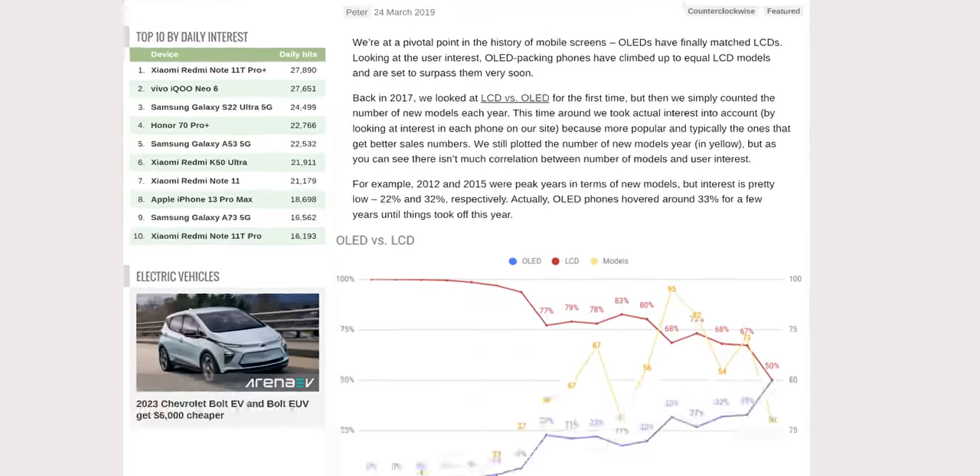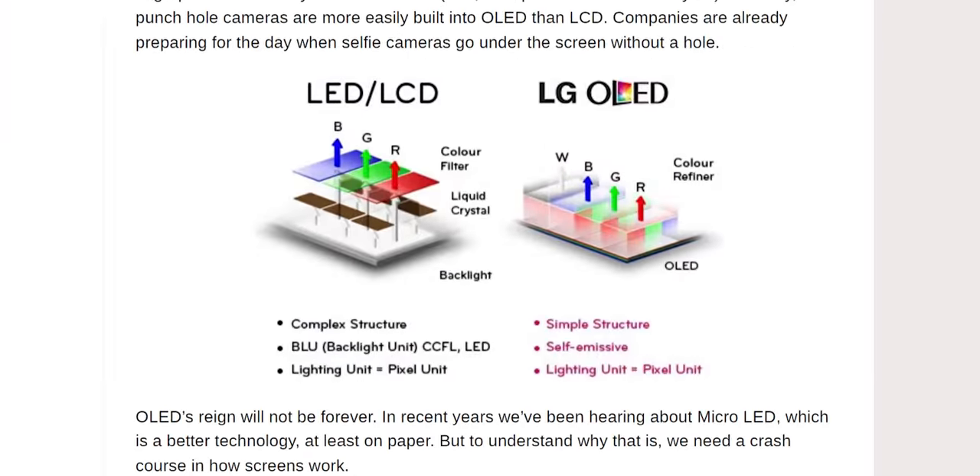The panel type LG markets as OLED is actually W-OLED, or white OLED. It works by taking a blue emitter and coating it in a yellow phosphor to produce white light, which is then punched through a color filter to produce the final image — with the filter absorbing unwanted light, reducing the brightness of the entire display. To increase perceived brightness while avoiding overdriving their color pixels, LG uses a white sub-pixel alongside the RGB, but it's not a perfect solution.